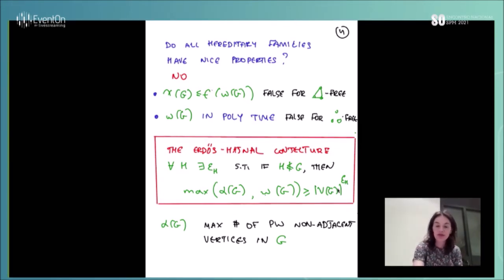Now, you might ask, why do I keep saying this is huge? Well, the reason I say this is huge is because if you don't forbid anything, then the biggest clique and the biggest stable set could be as small as log the number of vertices. But as soon as you forbid something, the order of magnitude changes. It jumps from being logarithmic to being the number of vertices to some power. And so this is a very nice conjecture that tells you that there is something different if you forbid an induced subgraph, no matter what induced subgraph you forbid.